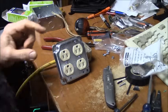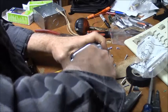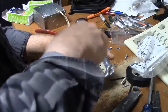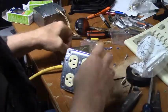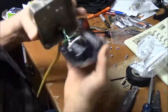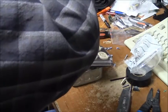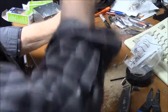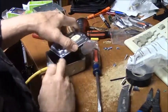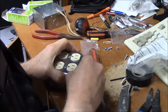All right. Well, I'm going to do this to all four. You don't need to watch. All right. So I'm just snugging up the rest of these screws. I had to loosen up the center screws to let the outlets dangle around a little bit. That's going to be a great addition to my gear. Now, see, I just kept the wire short so I don't get them pinched in between anything. We will do a meter test after we get this final assembly here. These might be number eight screws. I wired it for this way, so that doesn't matter. Doesn't matter which way these go on, does it?